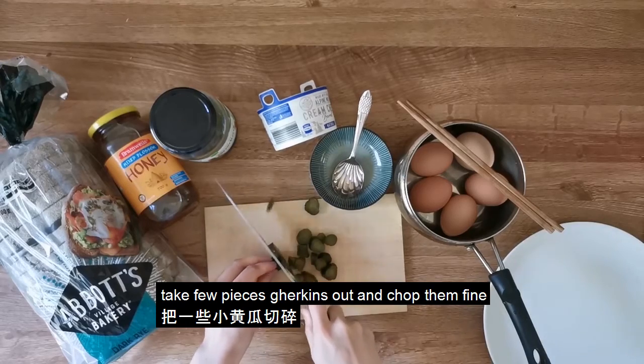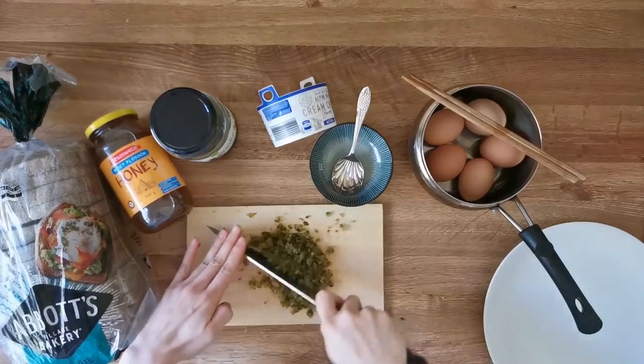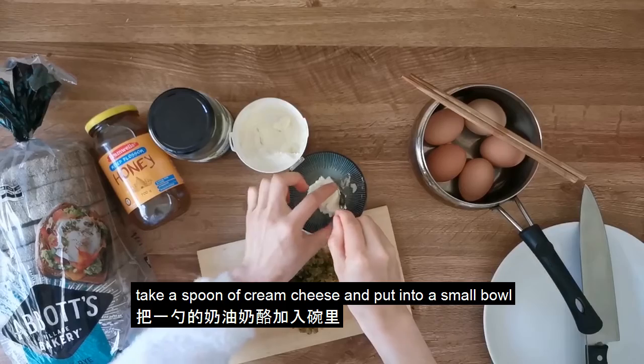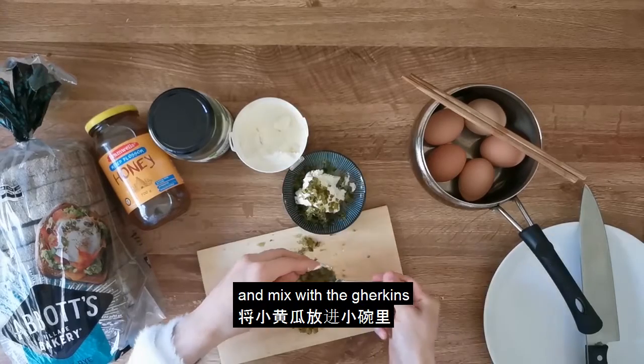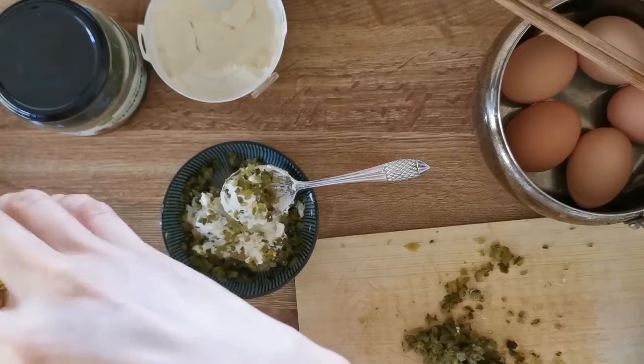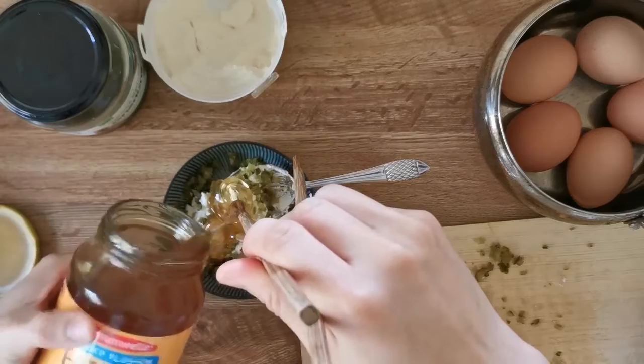Take a few pieces of gherkins out and chop them fine. Take a spoon of cream cheese into a small bowl and mix with the gherkins. And then mix with some honey.